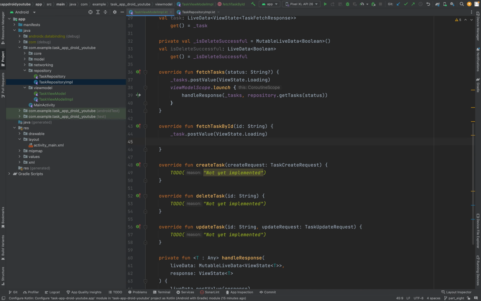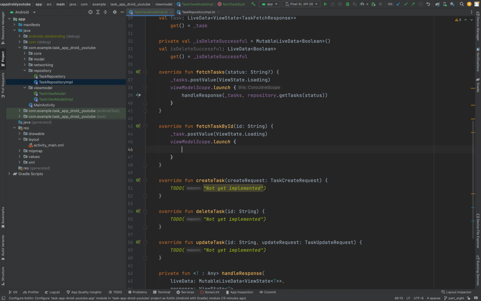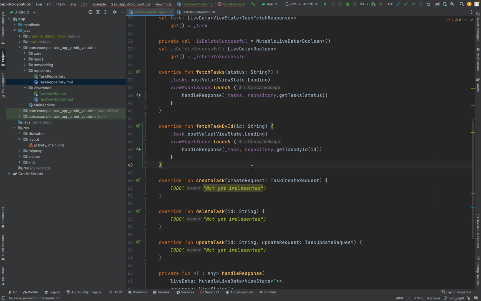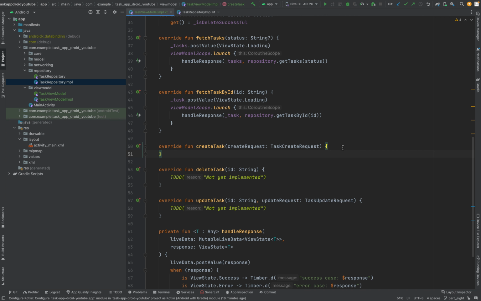That's great. And what we are going to do, we are fetching a specific task again. Handle response, just underscore task will be repository get task by ID, put the ID in here. Okay, that's great.